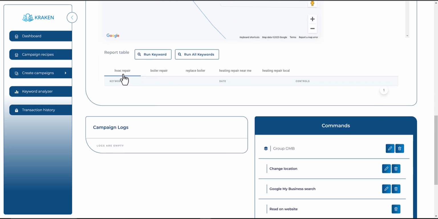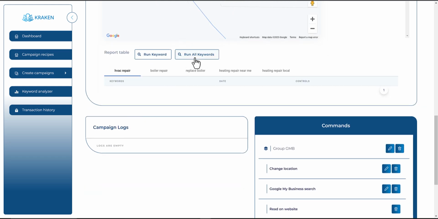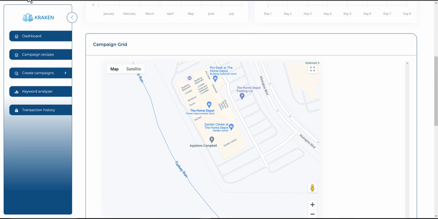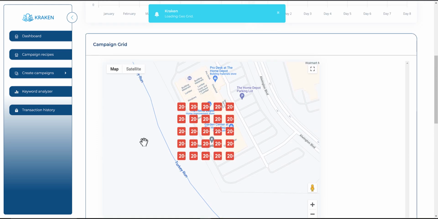Okay, here's the campaign, and it's not yet run a keyword, but you can see right here the way that we have this set up is we have all the keywords I set up in here. HVAC. Once this runs, which I'm going to go ahead and force a run here, it's going to run it out to my performance scrapers, and these will take about 1 minute to run a scrape. So we're going to hit run all keywords. Okay, all keywords have been added into a campaign here. And give that a little refresh. Okay, give it a few minutes here just to update. I know it's showing a 20 here.